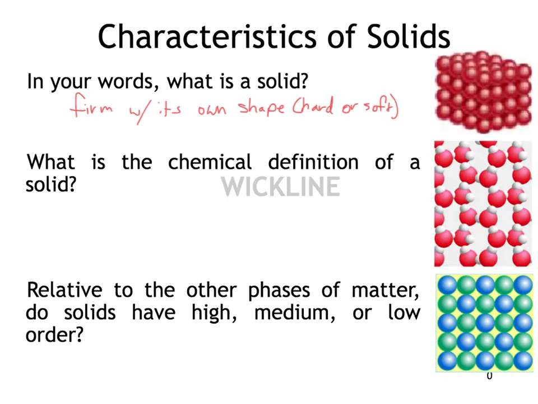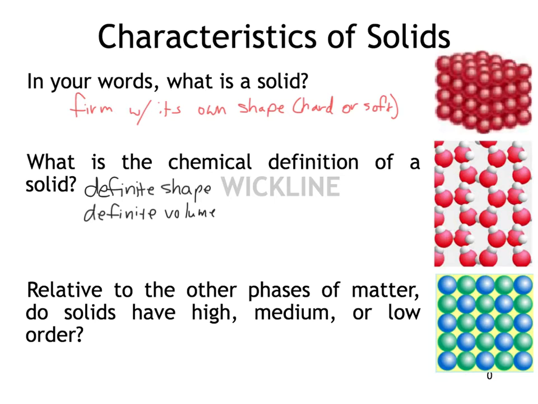The Regents will describe solids as having definite shape and definite volume. So that just means that if they have a definite shape, they do not take the shape of their container. No matter what you place the solid in, it'll always have its own shape. And definite volume means that if you place it in containers of different sizes, the amount of space the solid takes up won't change.